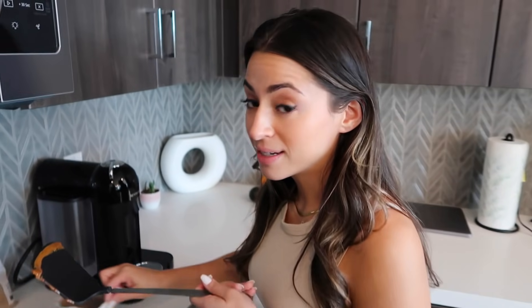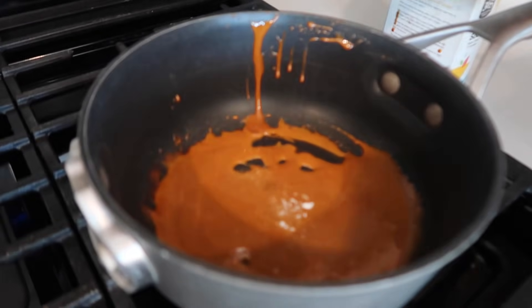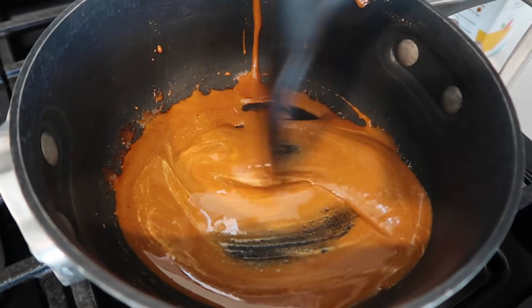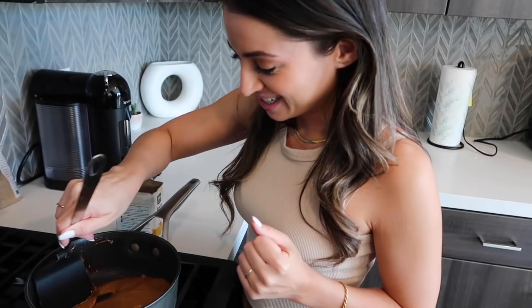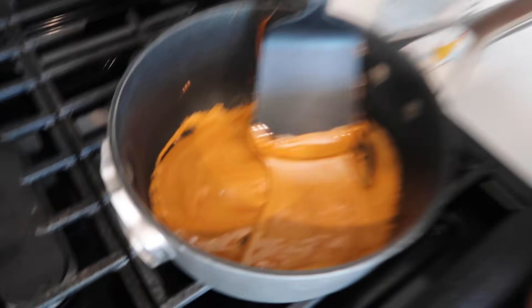All right, guys, it is melted. Now we're adding just the tiniest little bit — can't do much more than that, it'll ruin the cookie. Watch the color change — oh, there it goes! It's like one big sugar cookie. Well, it is made out of brown sugar, but this looks like candy.